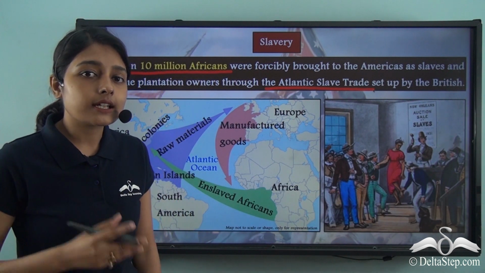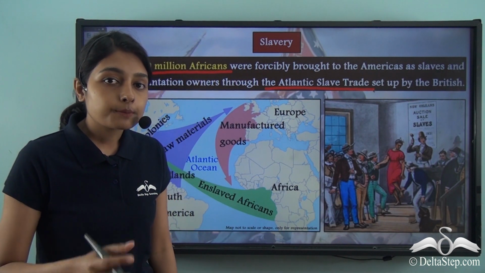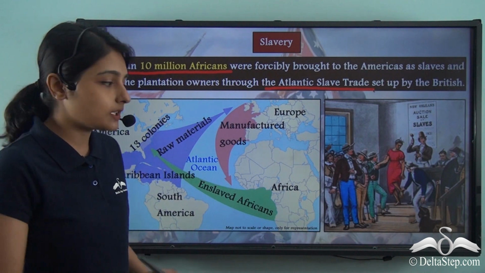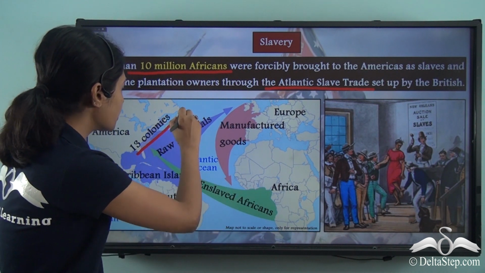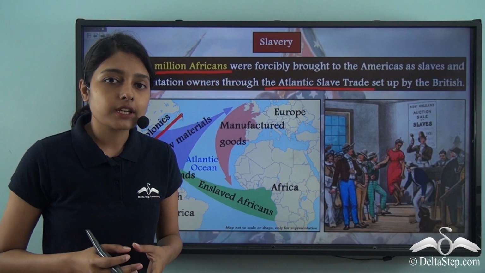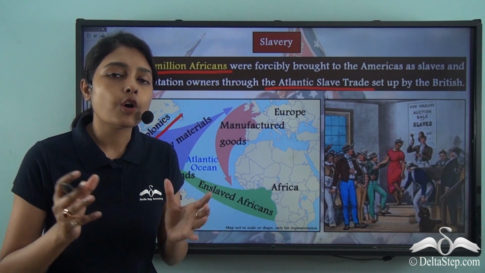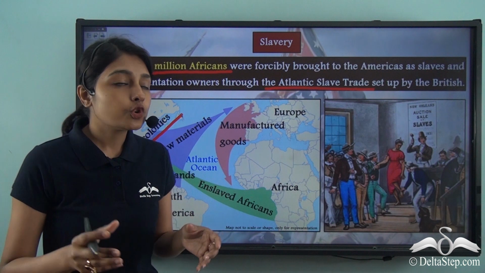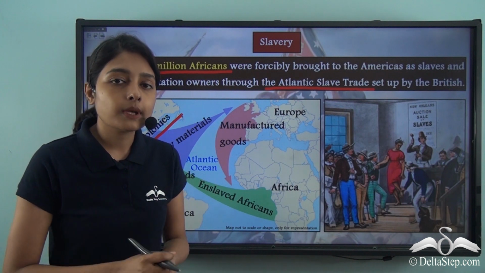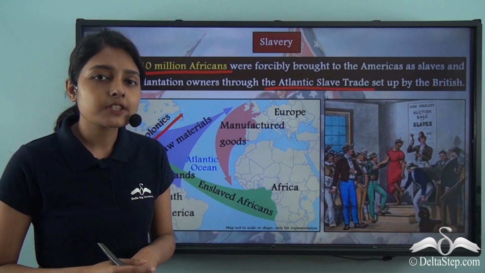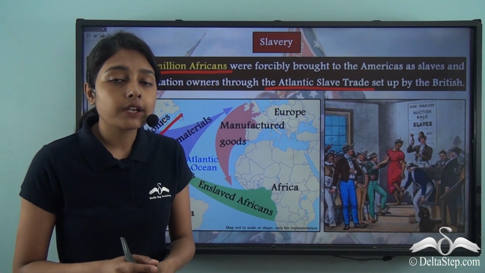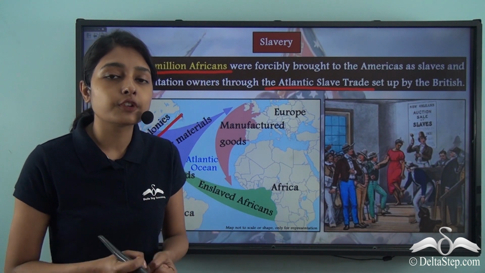Now, why is this called the Atlantic or Transatlantic slave trade? Because these slaves were brought in from Africa through the Atlantic Ocean, and from there they reached the 13 colonies that Britain had in North America. This transatlantic slave trade has gone down in history as a horrible period, because more than 10 million Africans were forcefully shipped to North America. Do you think these Africans were very willing to shift to North America? They did not come to North America of their own volition. They were forcefully brought here.